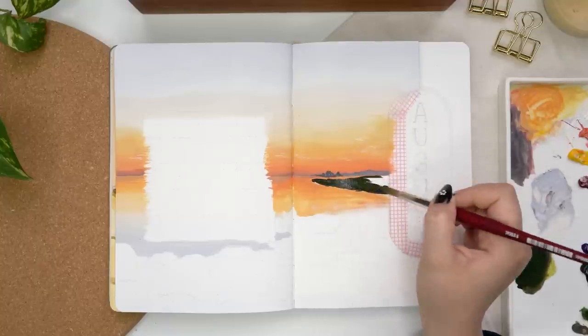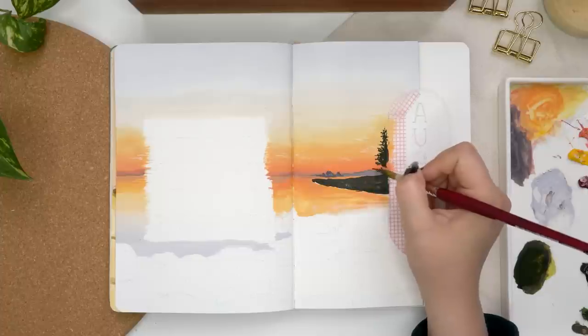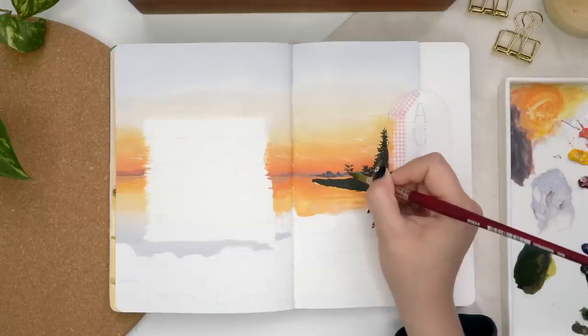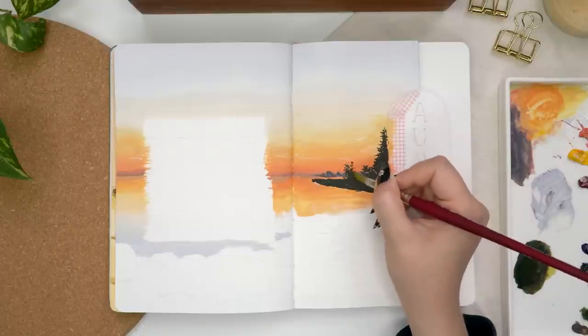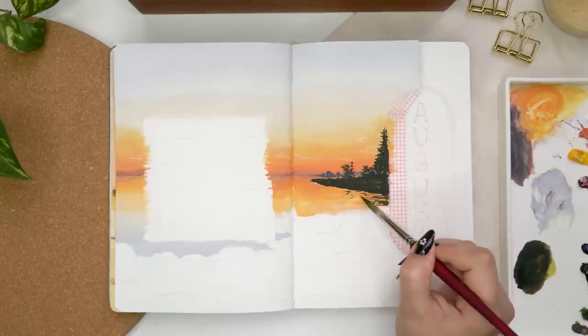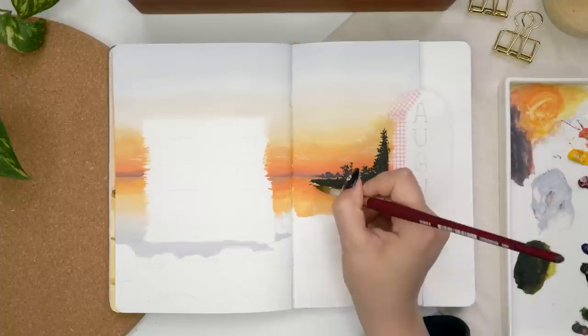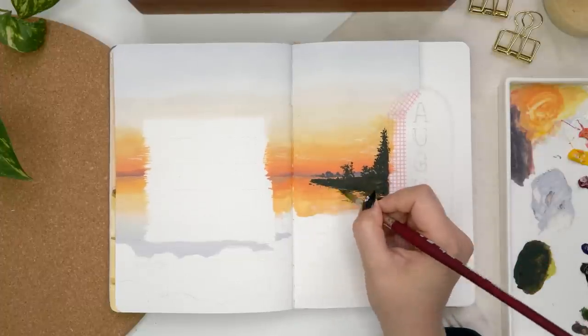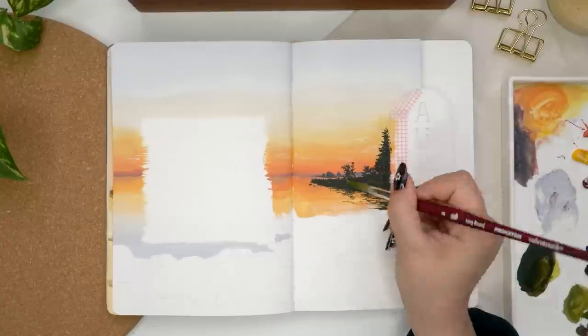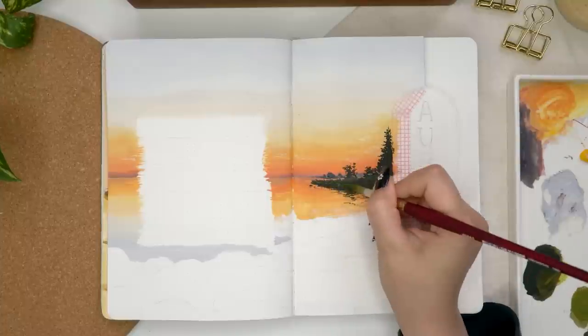Here I'm starting to make this kind of almost silhouette — it's not an island, it's basically the yard of our neighbors that have this long piece of ground that kind of goes to the water if you look at it from this direction. It was fun to work with the reflections and the little lines and ripples in the water — super nice and really relaxing to paint this scene. I've seen it so many times, I think I've even had this picture that I used as a reference as my phone wallpaper at some point.